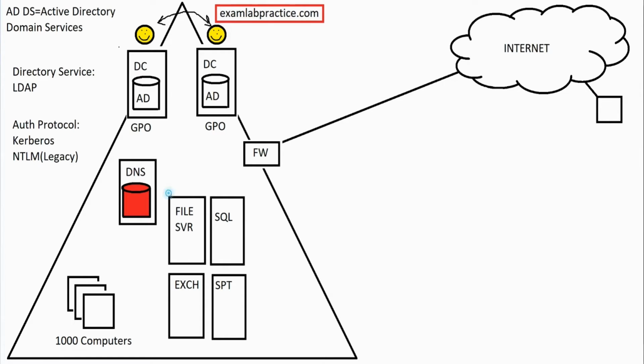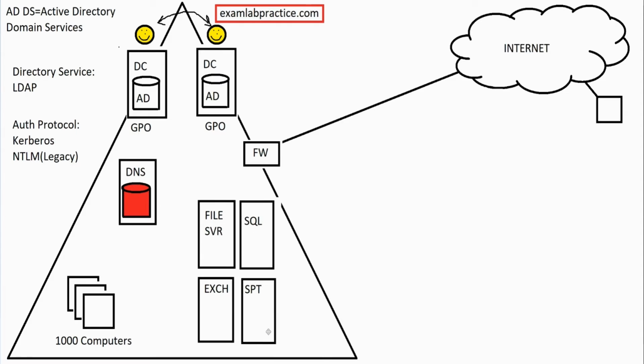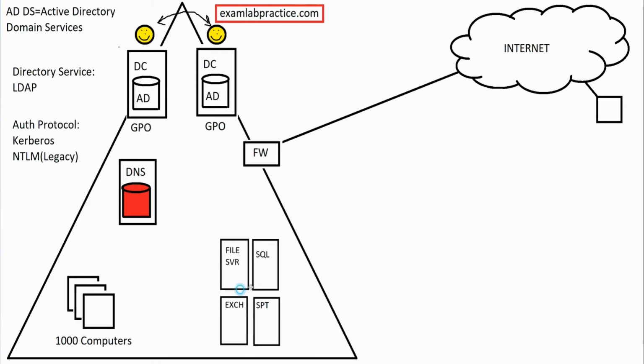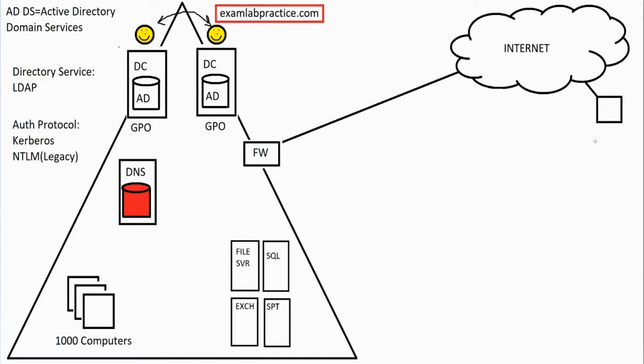Let me just move those a little bit over here, make a little bit of room, and I'm going to shrink those down just a little bit as well. All right. So this user who is working from home needs to access these services, but the person is not around. Well, let me tell you what you shouldn't do. You shouldn't just open up all the ports on the firewall and allow this person in to get access to these devices unsecurely. In fact, in the 90s, a lot of companies did that.